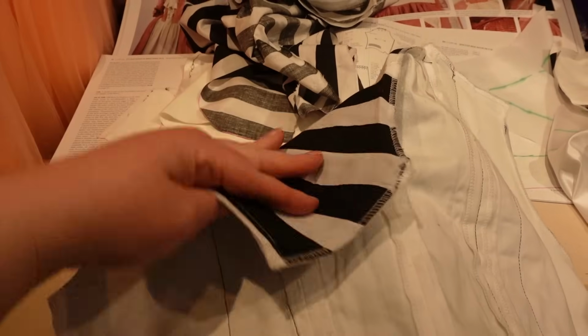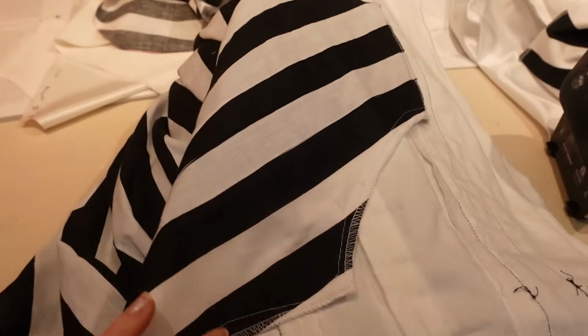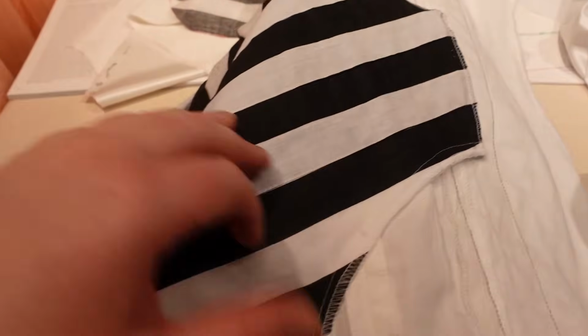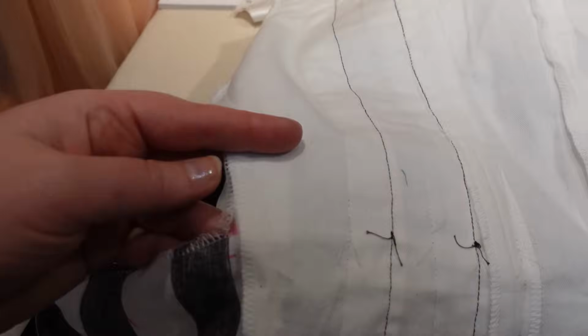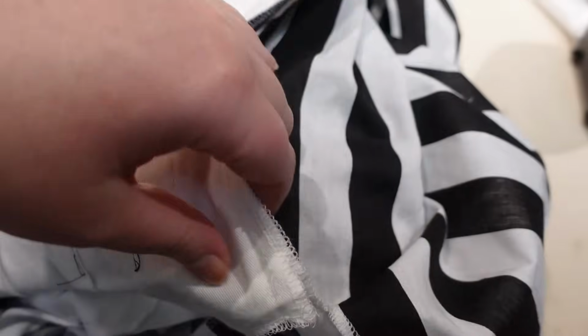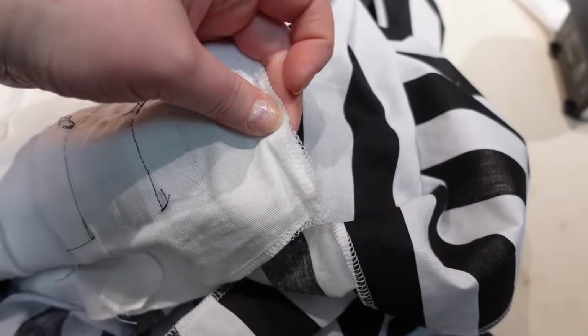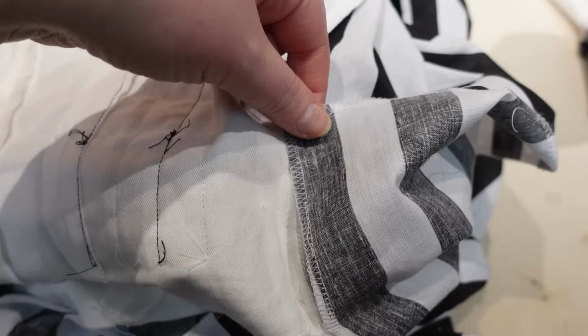The bodice and skirt edges are now all cut off to match the lining, and I've gone around and serged all the edges in here. I did make one little oops, which was that you notice how on this side right here, it's cut down to the side, but the skirt isn't actually cut down all the way to the bottom of the bodice. Well, on the first side that I was doing, I forgot that probably wasn't what I wanted to do. So I did cut it. There's a little slit right there when I serged both the sides just because they were already starting to fray. I don't think it should be an issue.